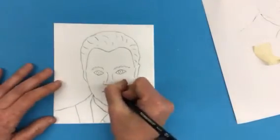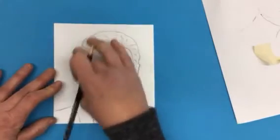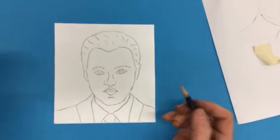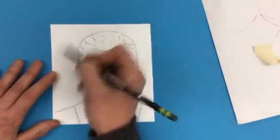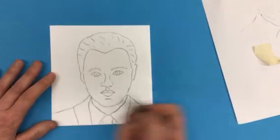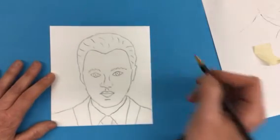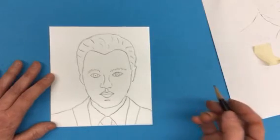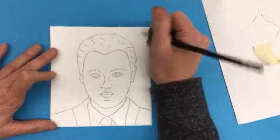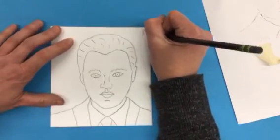I'm going to make sure I go over everything. I'm just kind of feeling, because I want to make sure that I have even indentations around everything. And then, if you'd like, the other thing you can do is you can design a background of some sort. Maybe your background is already something that you had in your picture. Sometimes I just make a border. Sometimes I think in this instance maybe I'll come around and just add some shapes.